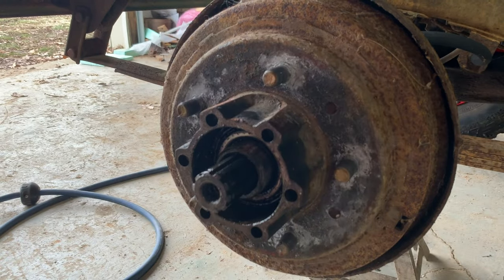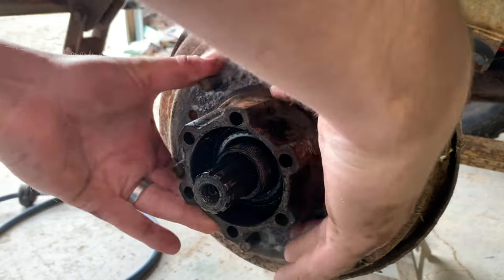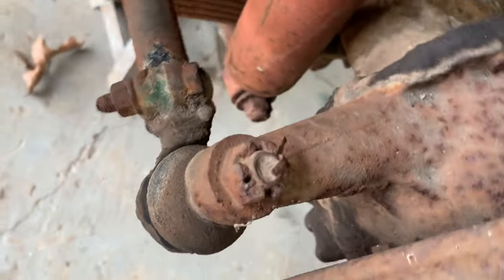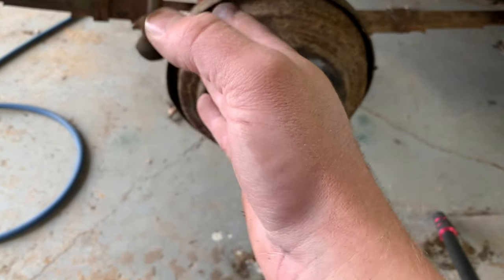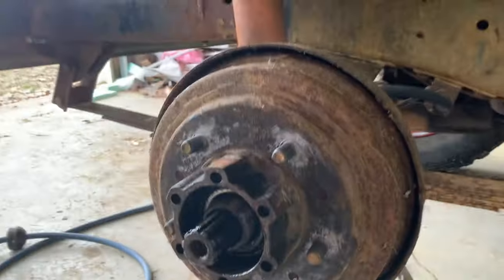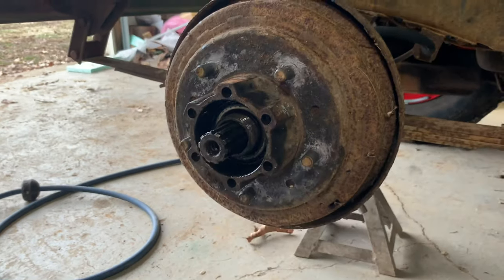Hopefully this doesn't give us too much trouble coming off of here. The way you adjust these shoes in and out is they've got a stud with a nut on it on both sides. It works a lever that pushes them out or lets them come in. I might have to adjust it out just a little bit to let this thing slip off easier. Or a big hammer might be the solution.